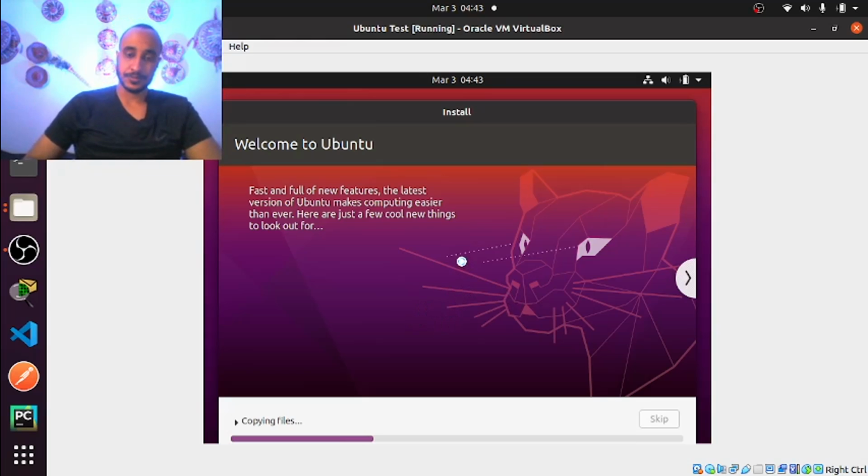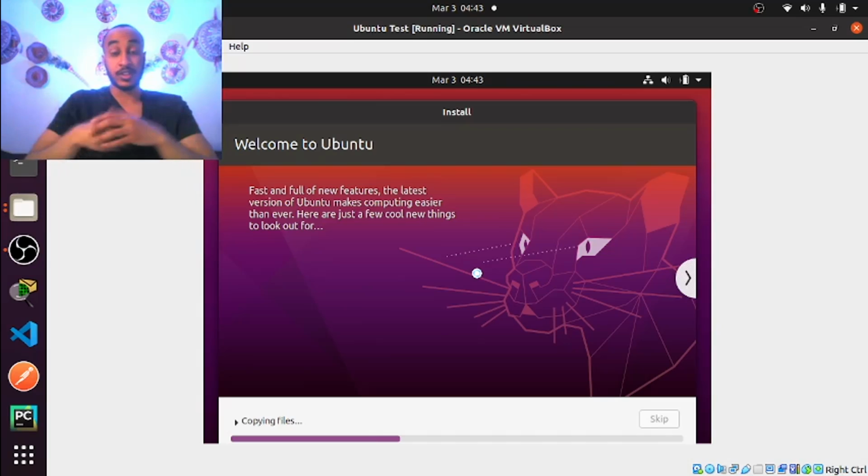All right. So now it's going to go through this installation, which is going to take a lot of time, by the way. So if you're watching this video and you're going through the instructions and the step-by-step of doing this, you can try doing this with other operating systems as well. It doesn't necessarily have to be Ubuntu. You can try with a Windows client operating system. It could be a Windows server. It could be a Linux server like Red Hat. It can be other Linux distributions, distros, whatever the case may be. Or even Mac as well, right? So when you're going through this process, this is the part that usually takes time.